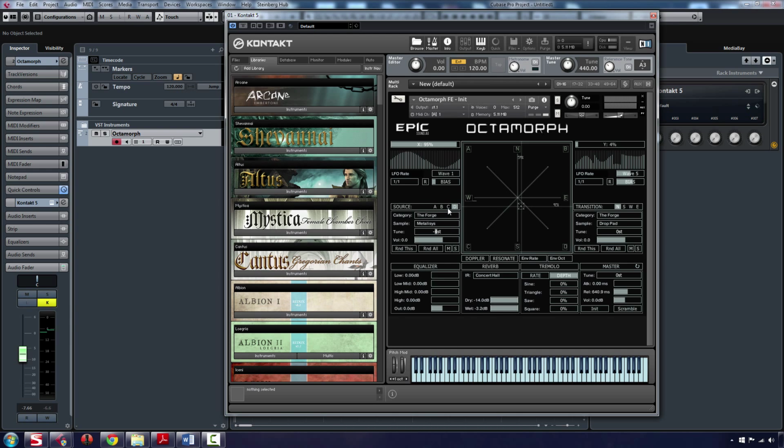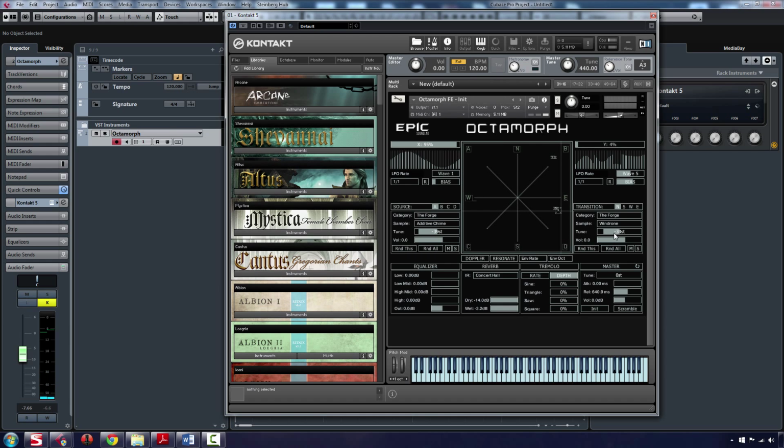Random all again, and I've just changed them. Yep, there you go. So you can do this over here as well. So you do a random all, and you quickly get a whole bunch of other sounds.